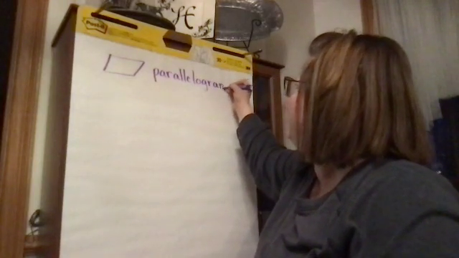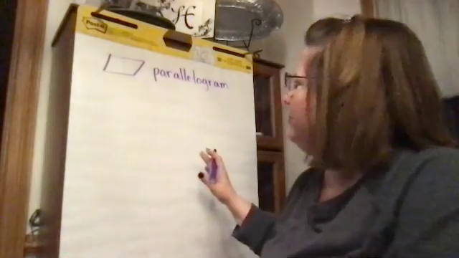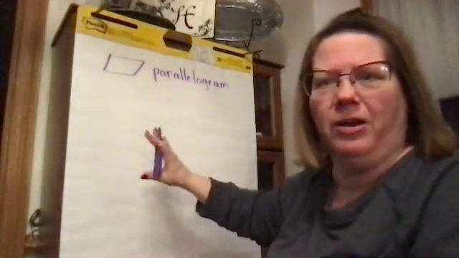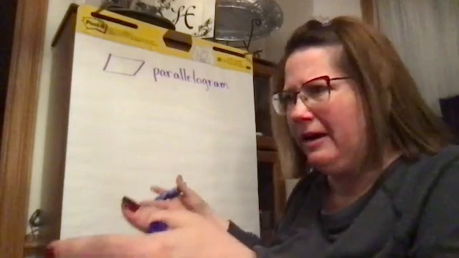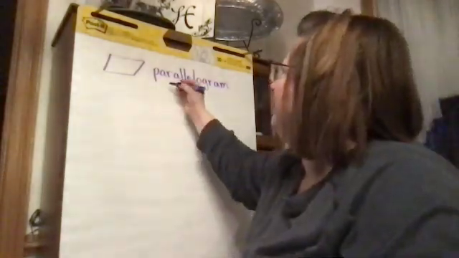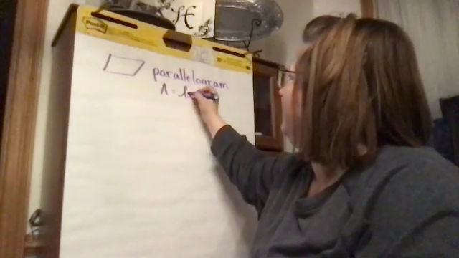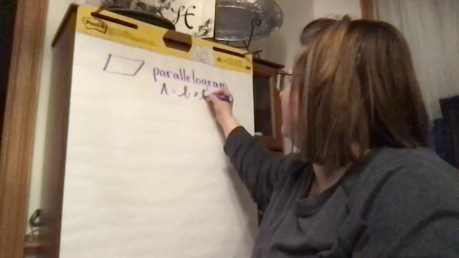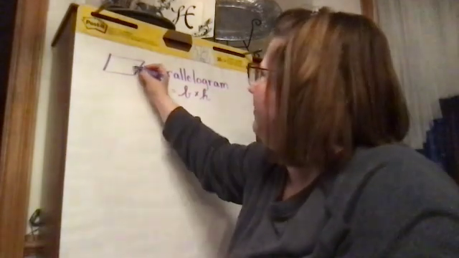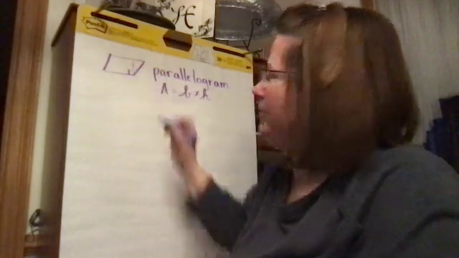And specifically we talked about how to find the area of a parallelogram, in case we needed to cover that with a tablecloth, if we needed to figure out how much paper it would take to cover the entire top of it, things like that. To find the area of a parallelogram, we do base times the height. And the height has to have a right angle. So usually the height was a separate line shown like that.